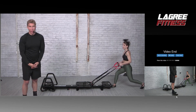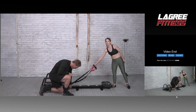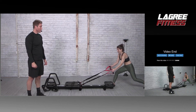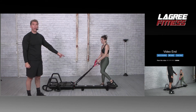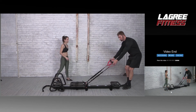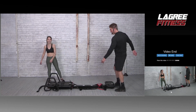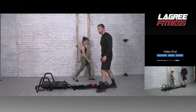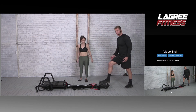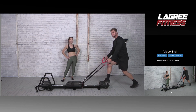I'm going to add the red spring just to show you what's going to happen. So if you add the red spring, this is what's going to happen. Watch your toes. You see how the carriage is moving? Yes, dangerous. I'm dragging the carriage. All right? There you go. So if you want to use a red spring, you're going to have a foot over here. You're going to have to block it. And then you can do it this way.